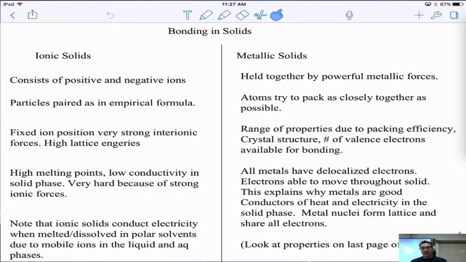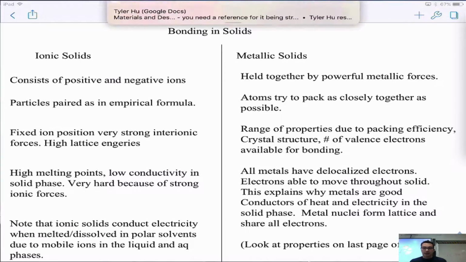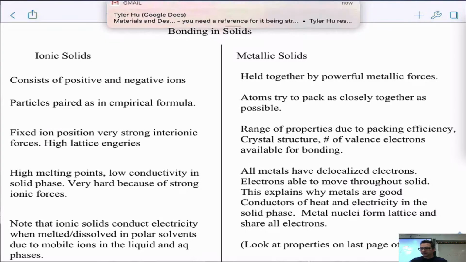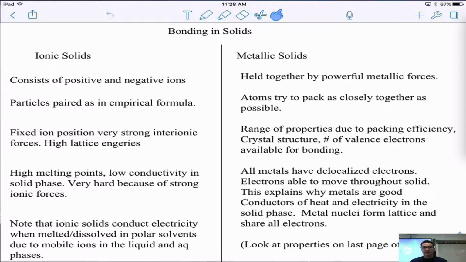They're stuck together in such a way that they will not conduct electricity when they're a solid. They're going to be extremely hard, and they're also going to be brittle. This brittleness comes from the alignment of the ionic charges. When you hit an ionic solid, the ions misalign, and when the ions misalign, they'll sort of break apart. I'll show you this with a model in class so you can see what I'm talking about.